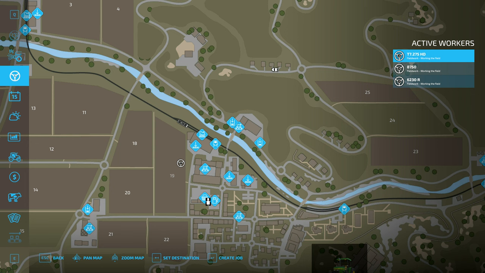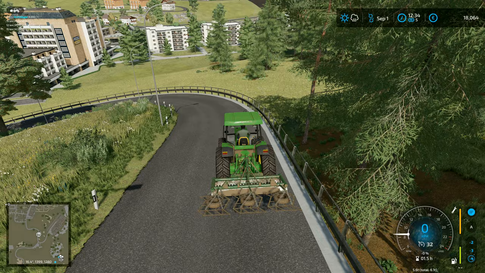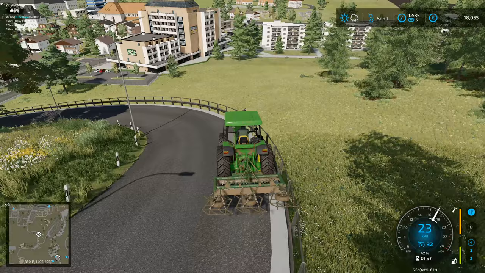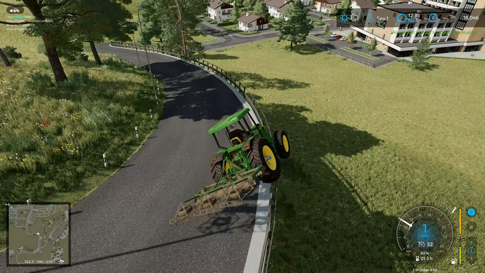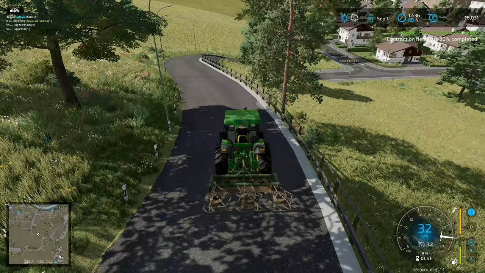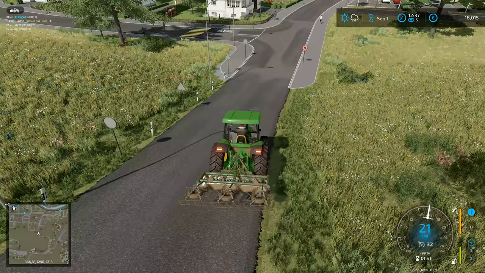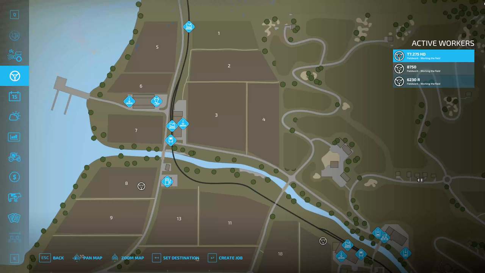Right, let's see now if we can use the hired help to travel all the way to field 6. So I'm going to set destination and there. Yeah, I'm thinking that we need to stop that before something really bad happens. You're not supposed to be driving up over the edge like that. What's the matter with you? First thing it does is climb the barrier and tip the tractor on its roof. That's not the way to behave. Seriously, what's the matter with you? You got issues, man. You got some serious issues.